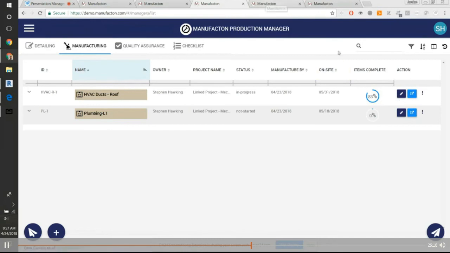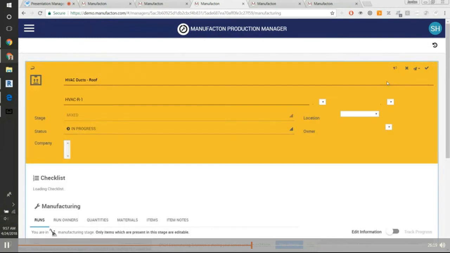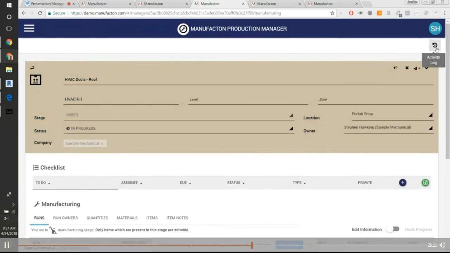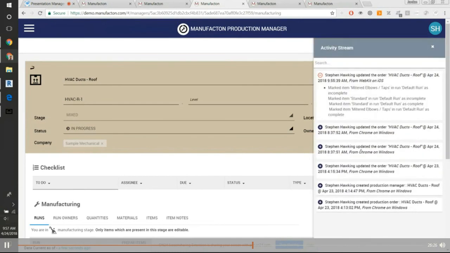Another really cool feature with each of these orders is you'll notice this activity log icon located throughout the app. What this will allow you to do is see an entire life cycle of this order. And this is a really powerful tool that we've seen leveraged well with a couple different contractors where, let's say you're having a hard time finding an order that got out to the job site. Well, because of all the QR code scans and because of all the tracking on an order level basis, we can see everything that's touched this order.